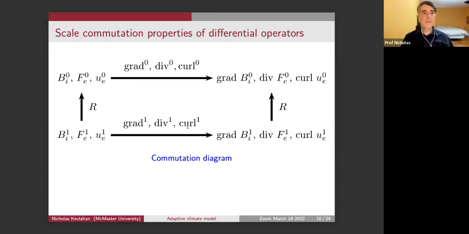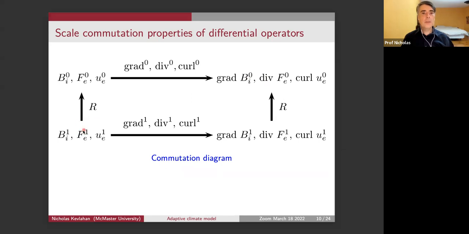Now, in the wavelet approach, you have different scales, so that's very important. Here we have the fine scale down here at 1, and we have the coarse scale, and we have an adaptive grid. So imagine that you wanted to calculate the gradient of B, which is Bernoulli. You don't need to worry about it. Divergence of flux, curl of velocity. So you have some differential operators that you need at the coarse scale.